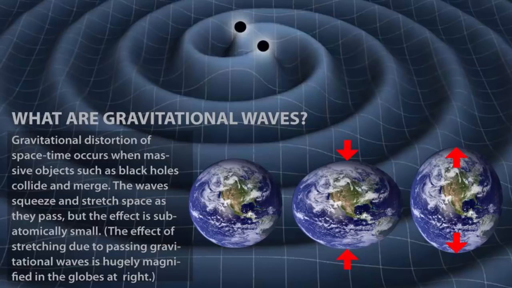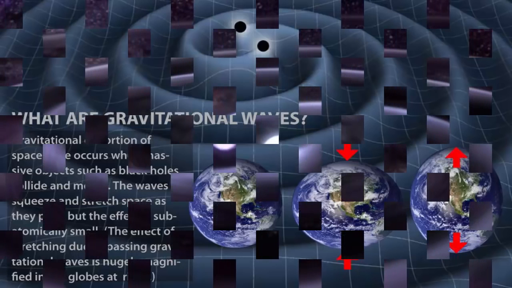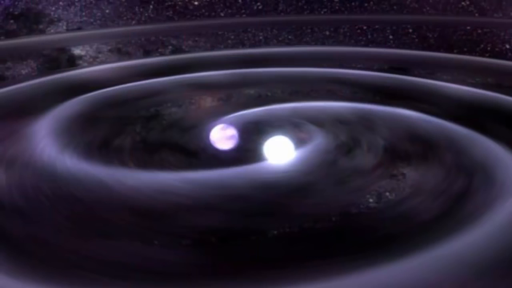So Einstein had to introduce a new picture. He replaced this idea of an instantaneous force that could spread instantly throughout the universe. And he replaced it with a fabric. So that if the sun were to disappear right now, the ripples of that titanic disappearance would then permeate around the universe, just like waves on a pond emanate from the place where the stone first hits the pond.